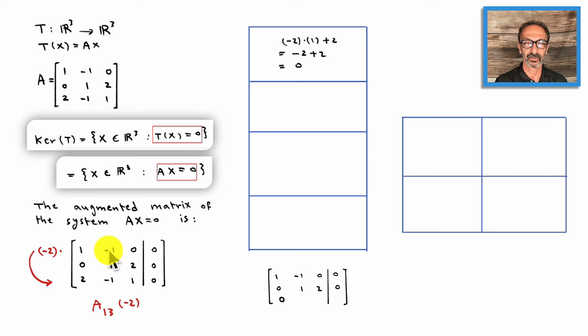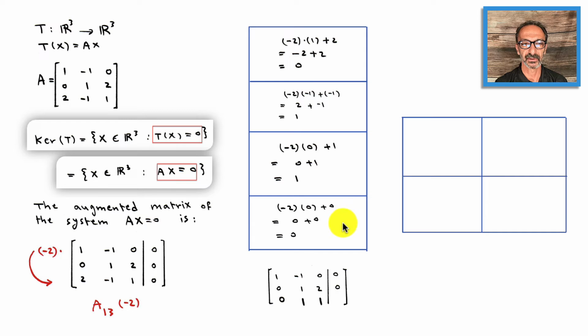Second element, we're going to go -2 times -1. Let me write it down for you. And go down to the third row, add that to -1. So it's +2 and -1, which is 1. That goes right here. Third element, 0. Nothing's going to change when you multiply, but when you add to 1, it's going to stay 1. -2 times 0 plus 1, 0 plus 1, which is 1. We're going to write it right here. At the end, nothing is going to happen. It's all zeros. -2 times 0 plus 0, which is 0. We're going to write it here. Nothing changes, so we're going to write 0 down below right there.